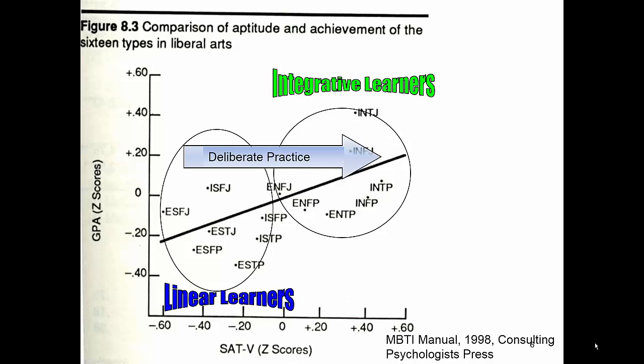By comparison, a GPA calculation includes more than just exams, so it's more difficult to compare any one type feature with the GPA performance. However, each type performs higher on GPA when they are judging than when they are perceiving. Check this out by locating, for example, the ESFJ and the ESFP types in the lower left of the figure. This might be partly explained by the tendency of judging types to complete their to-do lists on time.